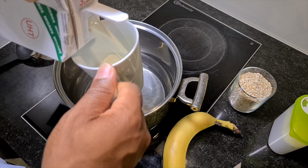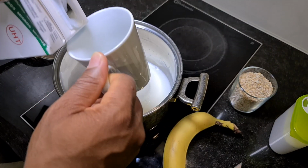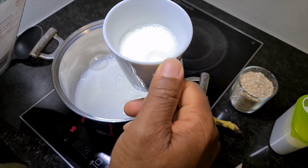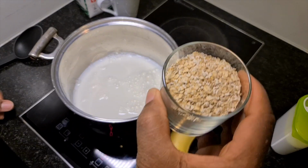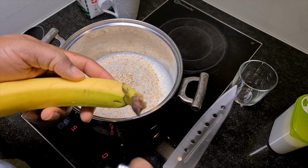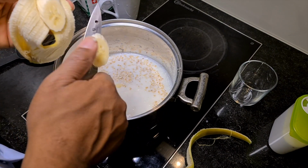One cup of water, you can add 2 cups of milk, or 1.5, 1 3/4, as you can see. So and I'm going to add the oatmeal. I'm going to slice the banana inside, small pieces like this.